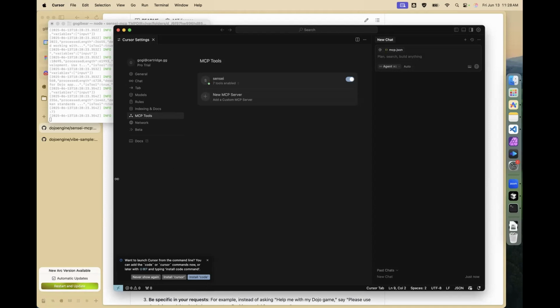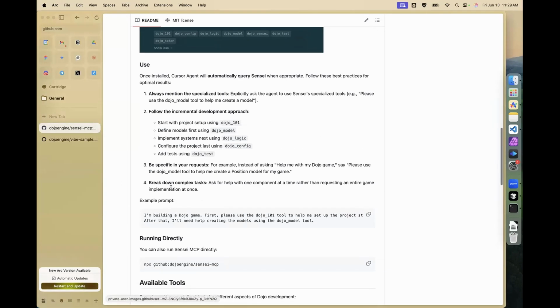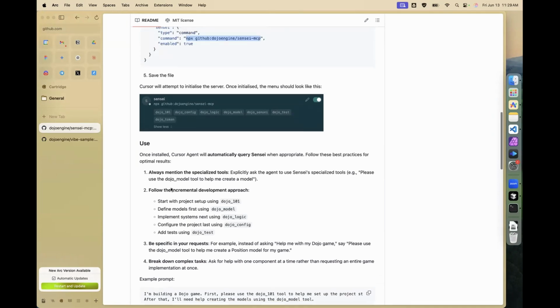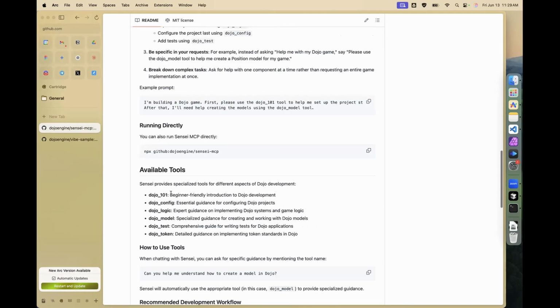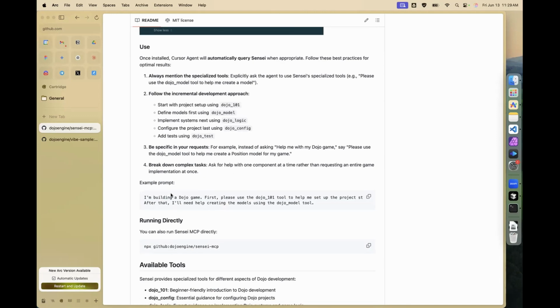Yeah, so now I think we can go back. What do you think? Do you want to go to the vibe sample example? Do you want to just open up a file and start chatting? So literally setting up the MCP, that was it. And now when you're in the agent chatting, it'll just query MCP if anything comes up.